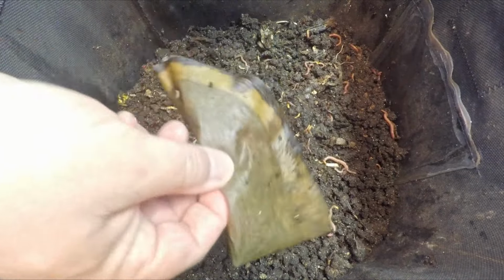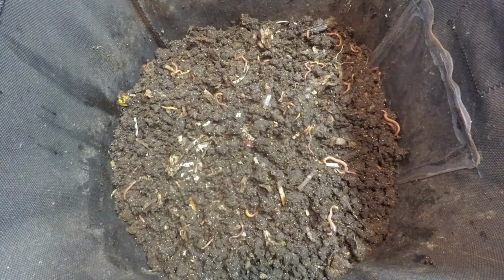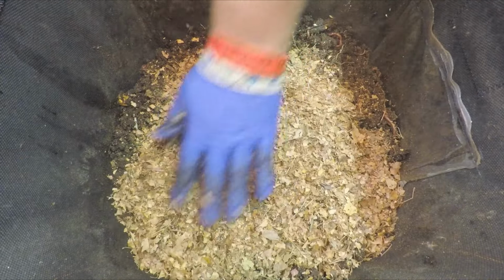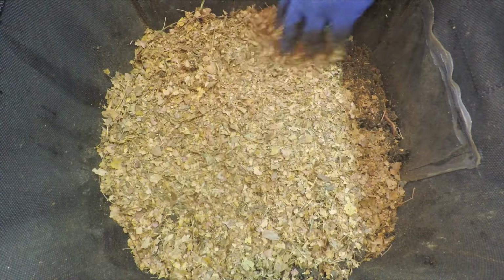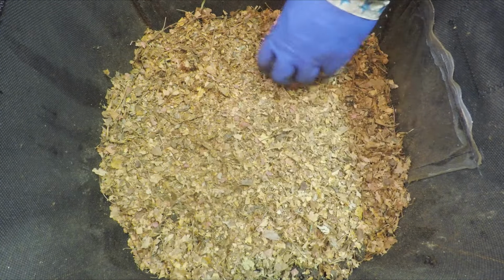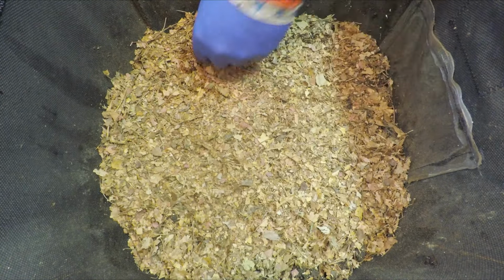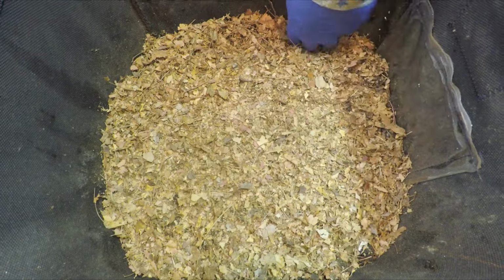So I'm going to set this coffee filter aside. We'll rest it out on top as our feeding zone indicator at the end. But I think as a nice top coating, I'm going to spread some leaves out here. I'm wondering if this in itself could possibly become a good barrier between the outside environment and the stuff down below. Presumably it's the stuff that's down below that the flying insects are so interested in.